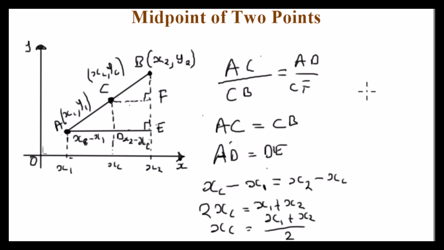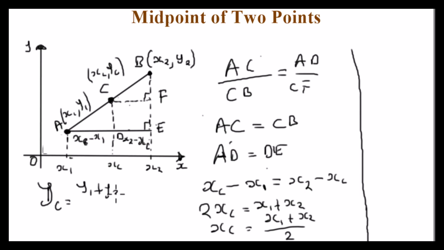Just like the example or demonstration we did before we started the lecture, where we have a line with 3 and 9 at different places, add them together and divide by 2, you get the midpoint, which is what we derived here. But this only holds true for the x coordinates. Now for the y coordinates, we'll be doing the same exact thing. We already know that yc will simply be equal to y1 plus y2 all over 2.